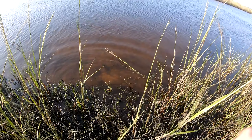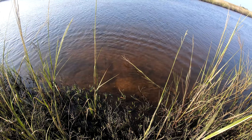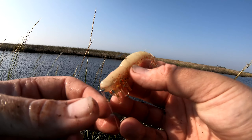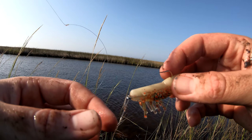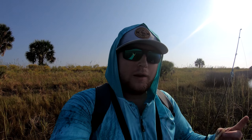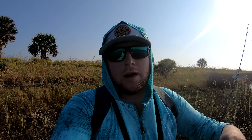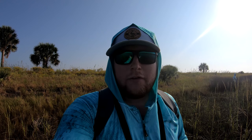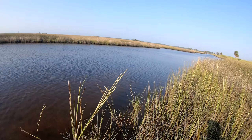Off he goes. My shrimp is now only one-eyed — he looks like a pirate, I'm going to get him a patch when I get home. When I know the bite is really tough I always switch to DOA shrimp. I really like a good shrimp imitation because trout, redfish, snook, snapper — really anything will eat it. So it's kind of my confidence bait.